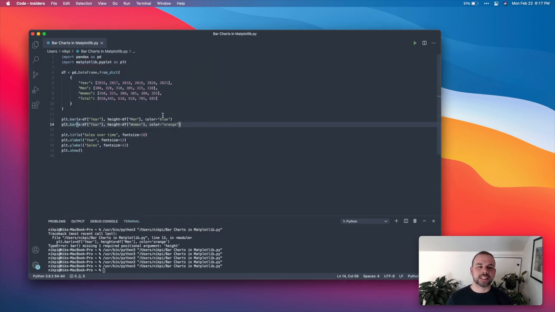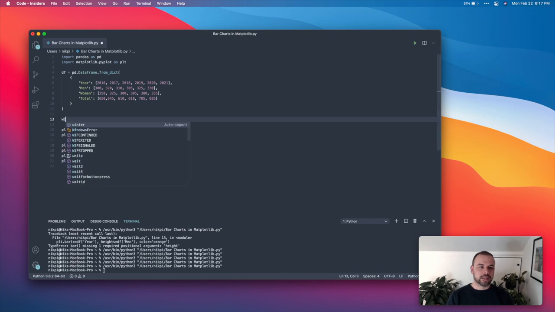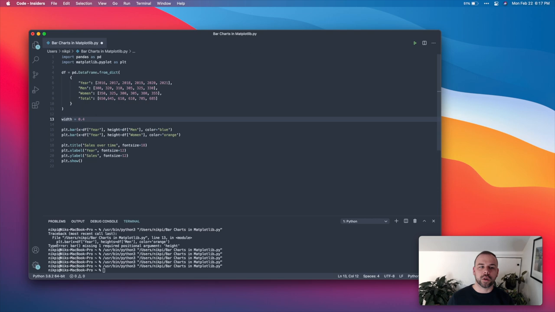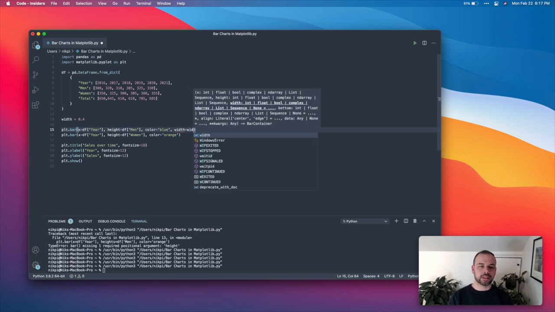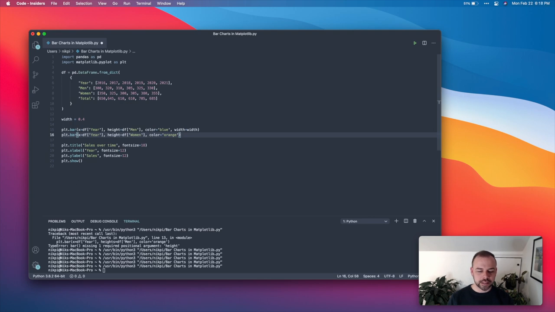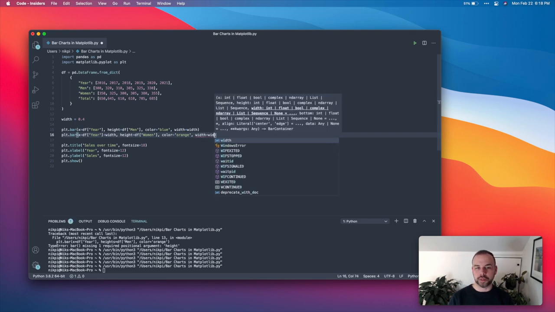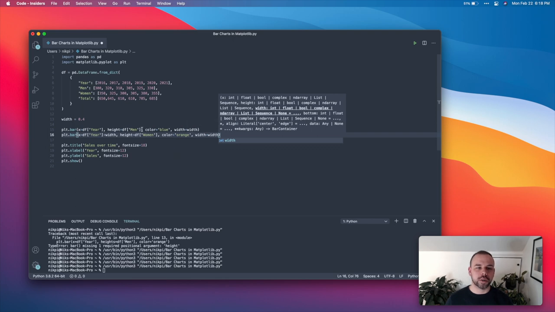The way that we can do this is by changing the width and the position of each of the different columns. So I'm going to create a new variable here called width, and I'll assign it the value of 0.4, meaning 40%. So what we can do now is pass in width equals width. And what we want to do here now is change the X position here to add in our width. And we also want to change our width of the actual column here to be width as well. So what we've done is changed the width of this bar here to be 40% of its available space. Here we've done the exact same thing. So right now, both of our bars together are taking up 80% of its available space, but we've also shifted this bar over 0.4 or 40% of its available space.